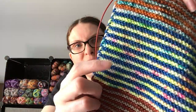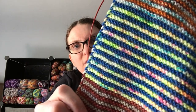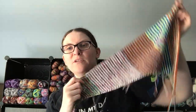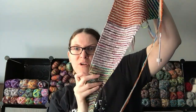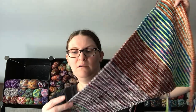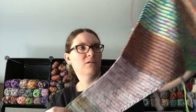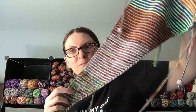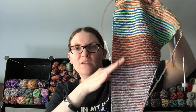Can't really tell, but this is like a neon yellow. And yeah, I'm using most of these, except for the bottom stripes, are Row 1 minis. So I'm using a lot of Row 1 minis. This one is Hue Loco. I have a bunch of scraps. I'm just going through my scraps. Right now I'm just pairing what looks good together. These 4 are Row 1 minis. So what I've been doing is using about 5 grams. Since they're 10 gram minis, I save 5 grams so I can put them in my blanket.